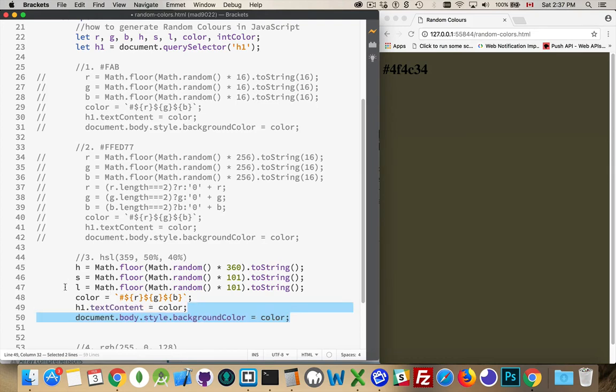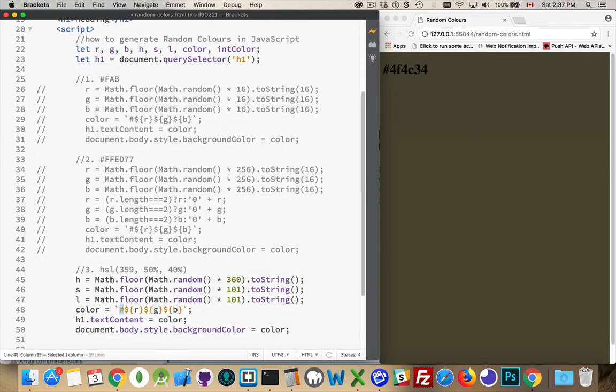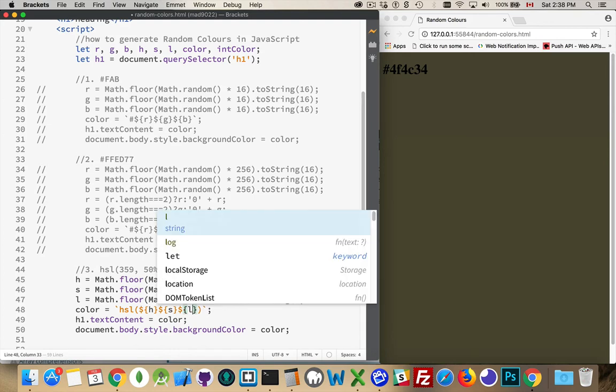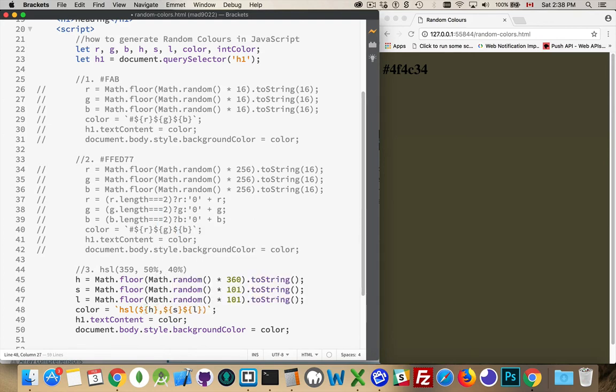Now we're going to concatenate them all together, just like we did up above here. The difference being that in this case it's not with this hash mark in front, or the octothorpe, whatever you want to call it. Instead of that, we have to write this, HSL, and then the open bracket. At the end of it, we need a closing bracket. Instead of R, G, and B, it's H, and S, and L. After the H, there's going to be a comma. May as well put a space in there. There's going to be a comma and a space here. But we also need a percentage sign here and a percentage sign here. Okay, let's run this one.